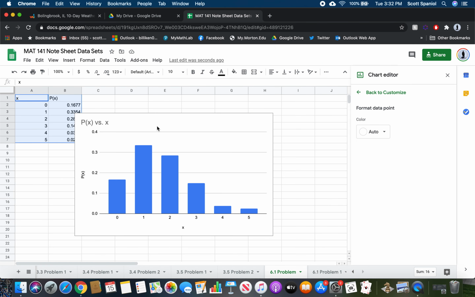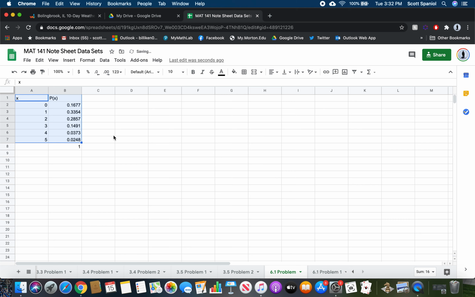And it says compute the mean of the random variable. So we can make it do that. So we're not just going to be able to use the normal mean, but we can do it by using some of the formulas we've used before. So the formula tells me that I need to multiply the value times the probability. So that's my column 1 times my column 2, and then add those all together.